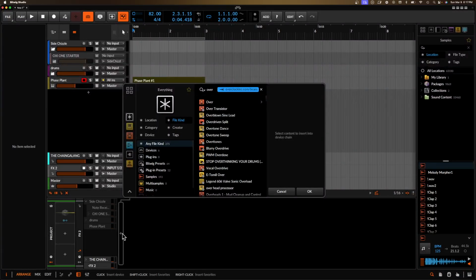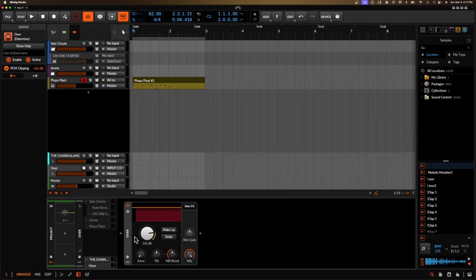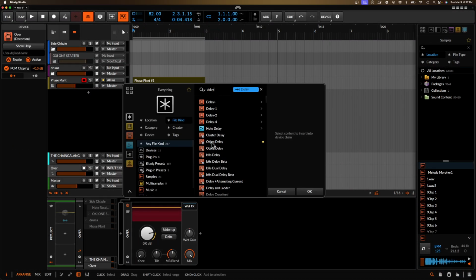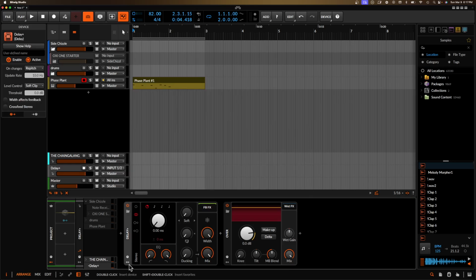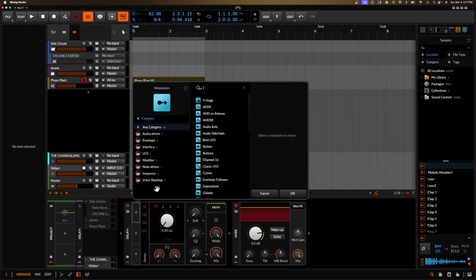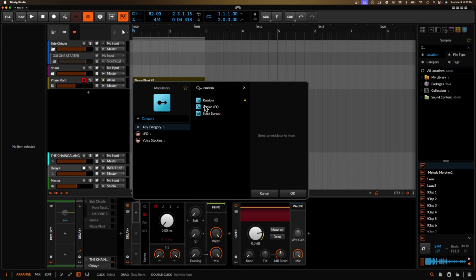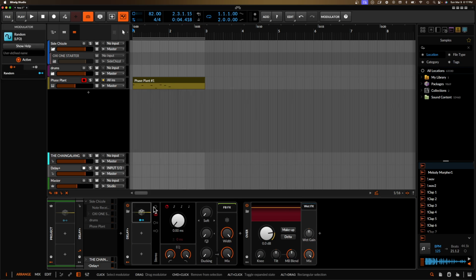Let's add an over to this. We're going to add delays to both of these. So the first thing that I want to do is grab a couple of randoms here, because what we really want to try to make with this is not something that's just going to be a tone like that, because at a certain point, if the feedback is just barraging itself, it's going to just sound like one specific tone in general. So if we can find ways to break it up, then that will give us a lot of access to creating cool different variations.